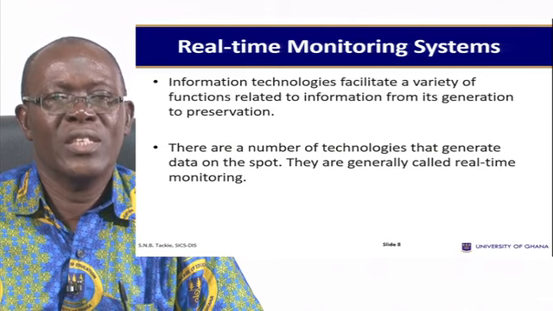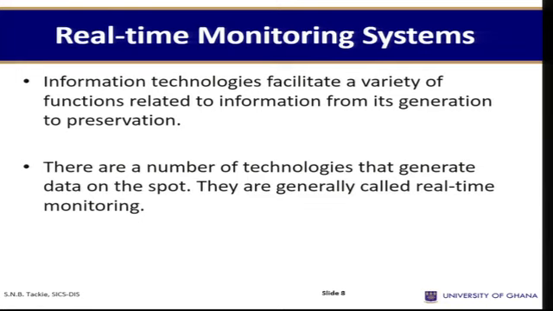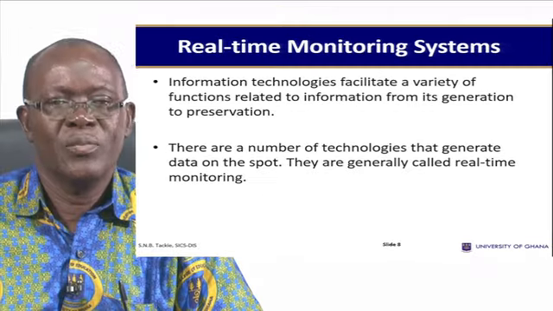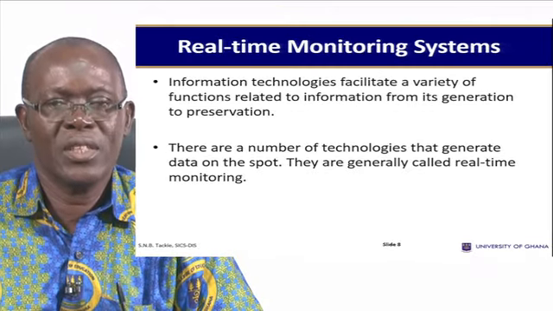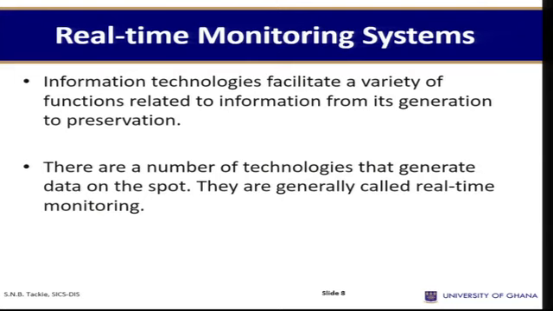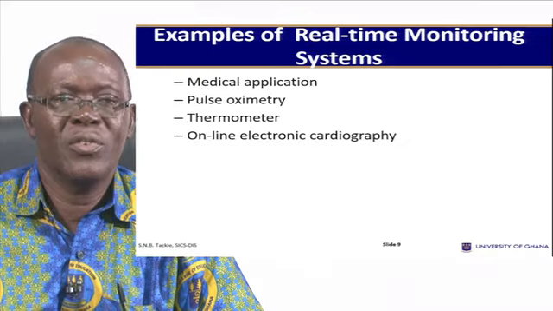In terms of data creation and conversion, we have what we call real-time monitoring systems, which are technologies that have been developed to facilitate a variety of functions related to information from its generation to its preservation and use. There are a number of technologies today that generate data on the spot, and those are the ones that are called real-time monitoring systems. We have such systems in the medical field.